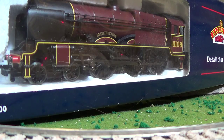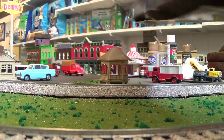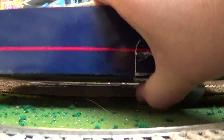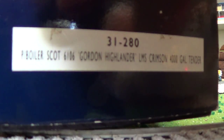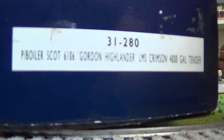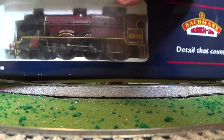I'm not too familiar with the Royal Scots, because I'm still learning a lot about the British engines. But I do know this box does come with some information on the Royal Scots. Here's what the back of the box looks like. So it doesn't seem like I'm going to be doing too much explaining about the locomotive, apparently. Just showing off the model. And it does say that this is Royal Scot number 6106 Gordon Highlander LMS Crimson 4,000 gallon tender. So apparently they had 4,000 gallon tenders.